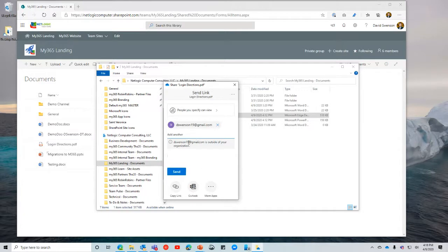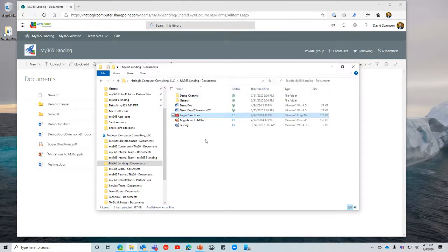Alternatively, if you don't want to use this interface, you could just copy a link and email it to this person because you're setting your permissions right here. So automatically, this person will get a link and they'll be able to open up whatever folder or file I'm working with right in Office Online, even if they don't have a Microsoft license. They do not need to be a Microsoft customer in order to participate in this content with you, which is very nice. So you can really use this for just about anything.